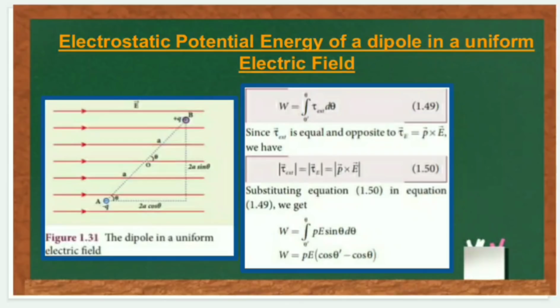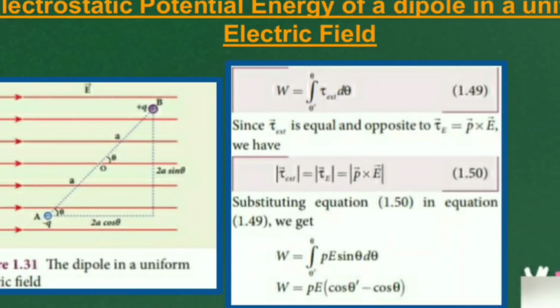So look at the dipole given over there, A, B. A and B represent two points where minus q and plus q charges are kept, at a distance of 2a as usual, and they make an angle of theta with the electric field. So what is the work done formula here? Suppose you have to move it from the position theta dash to the position theta, what will be the formula then? Normally work done is force into displacement. Here we are speaking about the turning effect of it. So it is torque external, tau external into d theta.